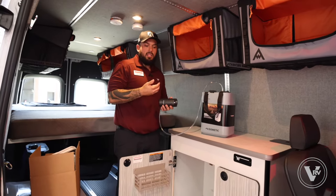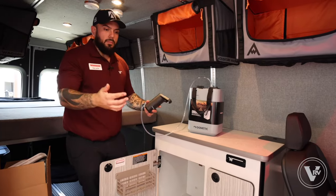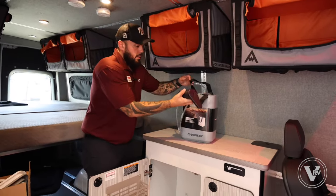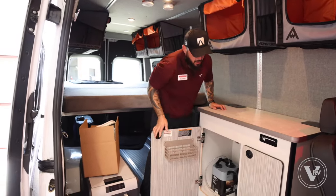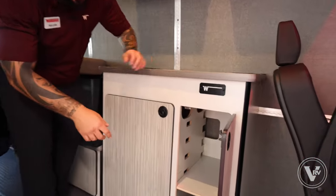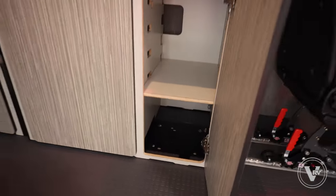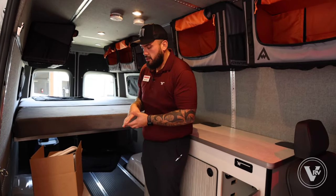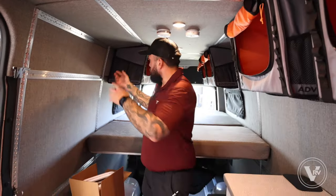I could easily go buy a TV or go to Home Depot and buy cabinets — it's a great little van to use almost like a movie truck or a pickup truck. I want to point out, if you open up this cabinet, there are small little bolts where you can loosen up the brackets that connect directly to the smart floor so you can move this to the other side. All of this is very modular. At a specific show a few years ago, we had two of these and were able to completely change up the floor plan within about 20 minutes.